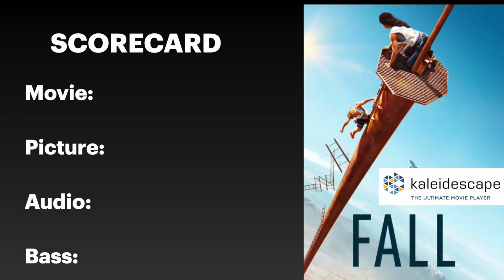So let's not waste any time and let's get the scorecard up on your screen. And you can see right there, I'm giving this movie a B. This movie is a lot of fun. I've seen it 3 times now in a period of about 2 weeks. It has good replayability. I watched it the first time alone, then I went back through for Base Hunters and really dissected what was going on on the audio front. Then I decided to drag my family into it.